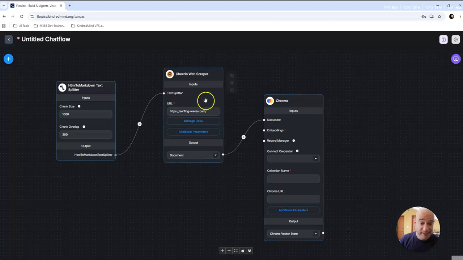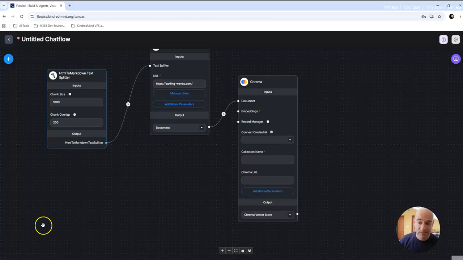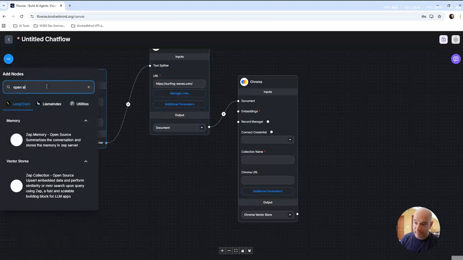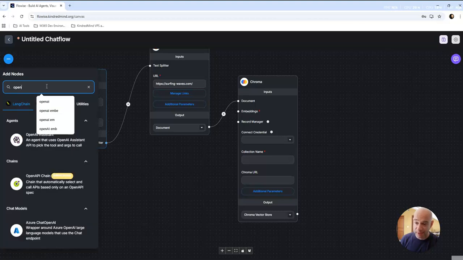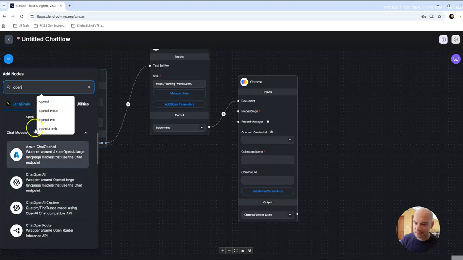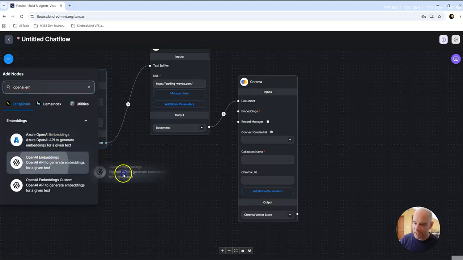Then there are embeddings. Embeddings are the actual understanding of the chunks that you're using, right? So I'm going to use these OpenAI embeddings. There it is.